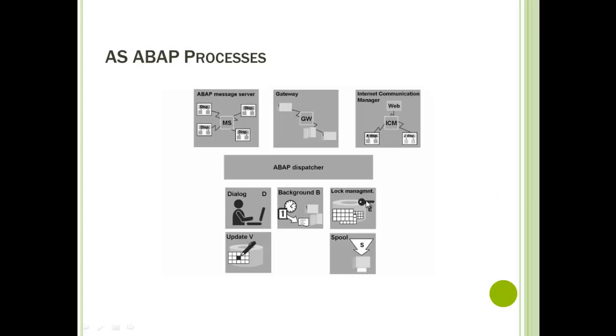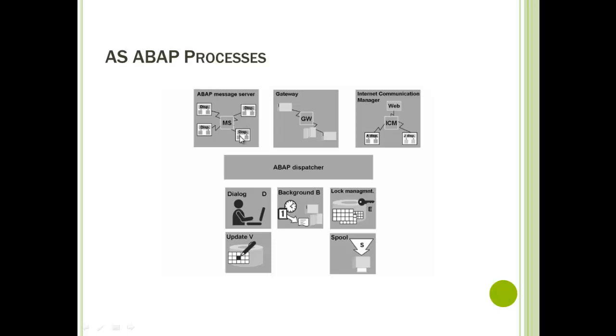So in addition to the work process, we have additional services in the instance, which is, first of all, the message server. This MS message server is one. There is only one message server for your SAP system. So the message server interacts with your dispatcher, and the dispatcher interacts with the work process. That is the work of the message server, so that it can have load balancing between each application server.